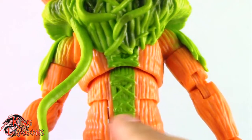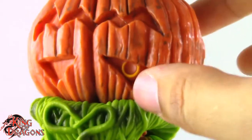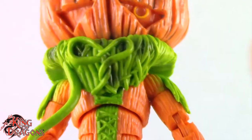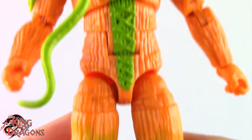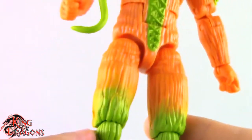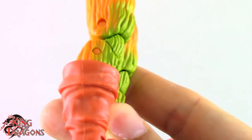Like I said, I like this, I just wish that this had some detailing in it, and this is a separate piece right here, his little collar. So if you pop his head off, you can take this off, which I'm almost inclined to just dismantle this figure and give him the wash he deserves, because this is a very nice looking figure that just needs paint. I mean, they did paint right here on his knees, but it's not enough if we're being quite honest.